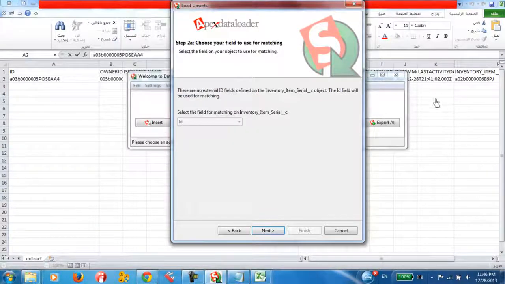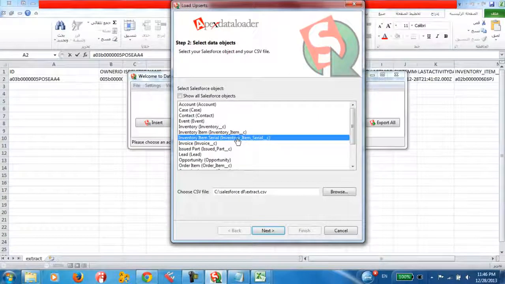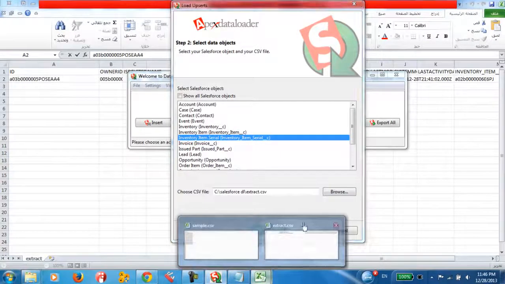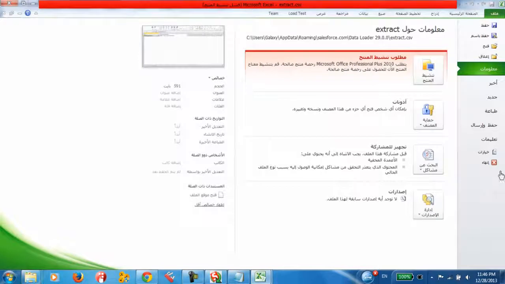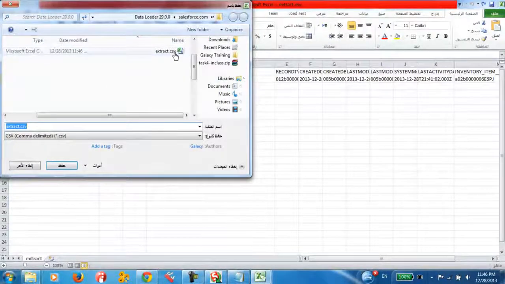Well, wait a minute. We don't have the 11 record. Back. Inventory item serial, extract. Let me just make sure the file has been saved. Yes, I want to save it, but let me just find the location. Make sure that it's saved.